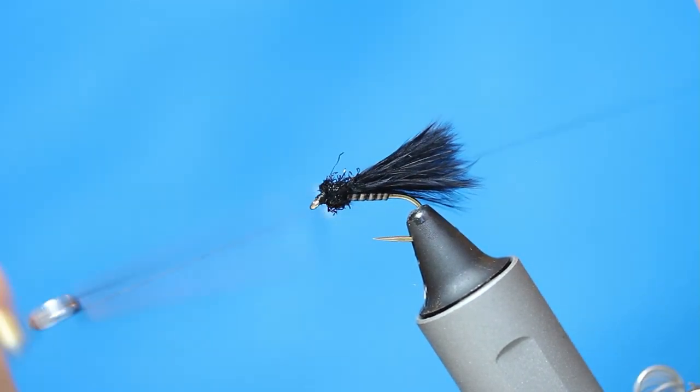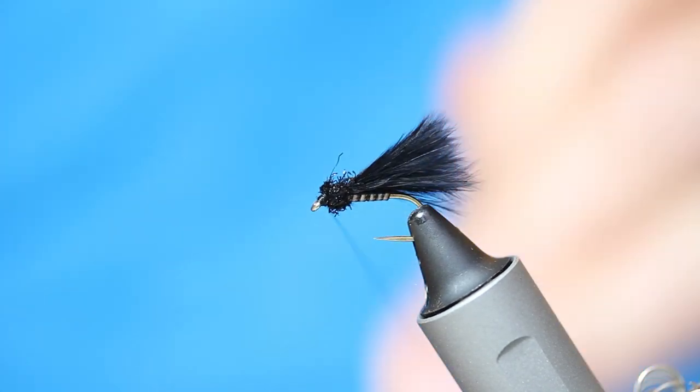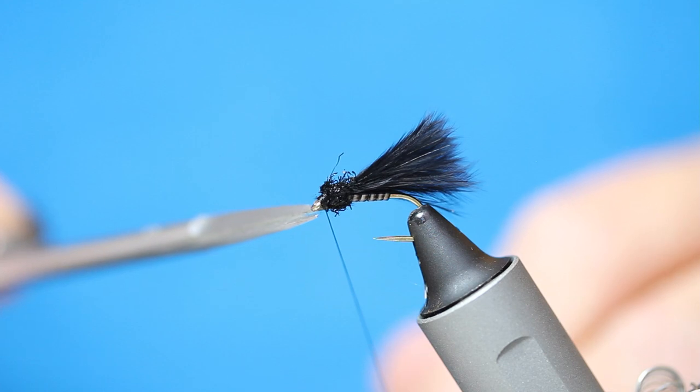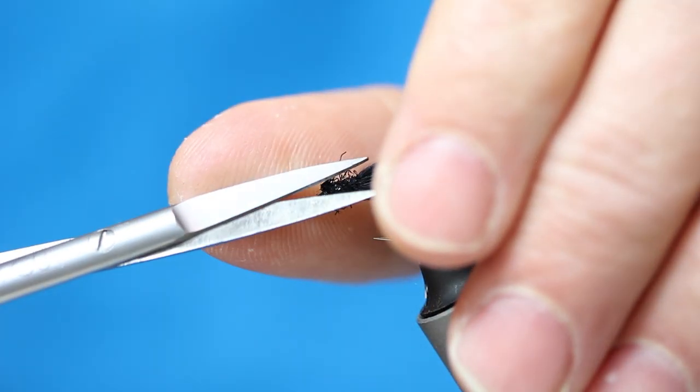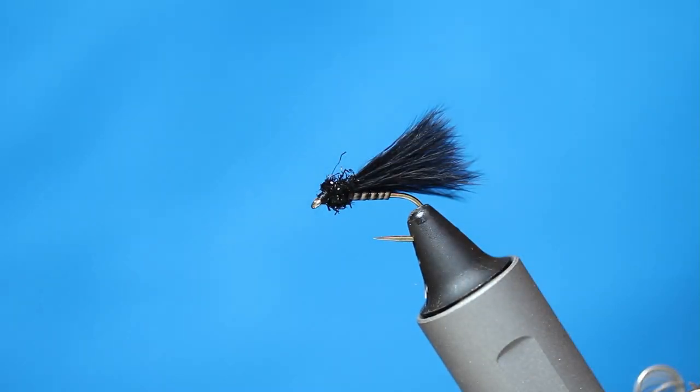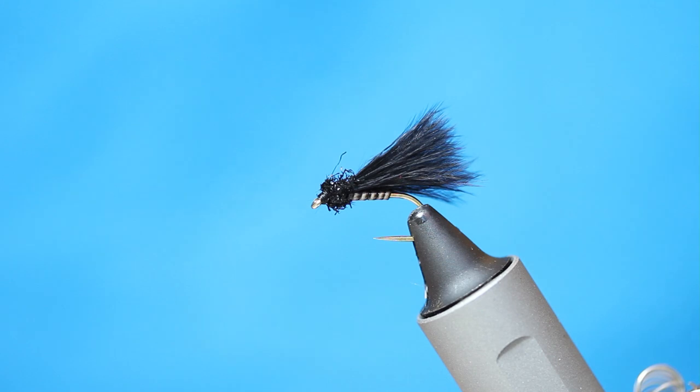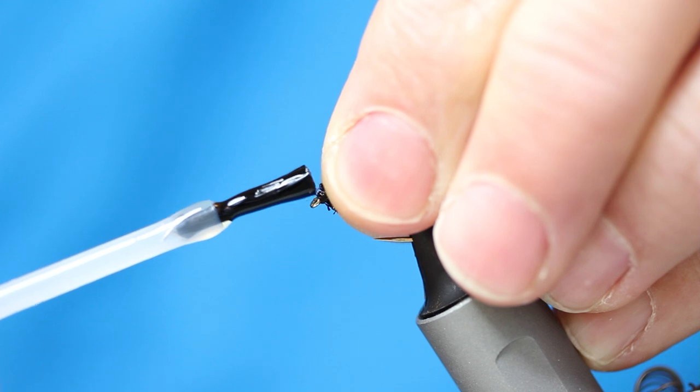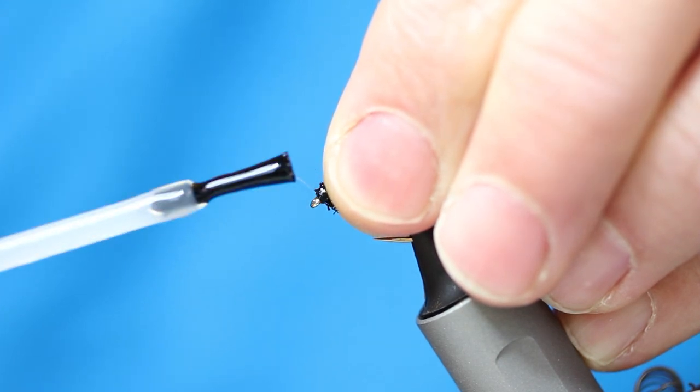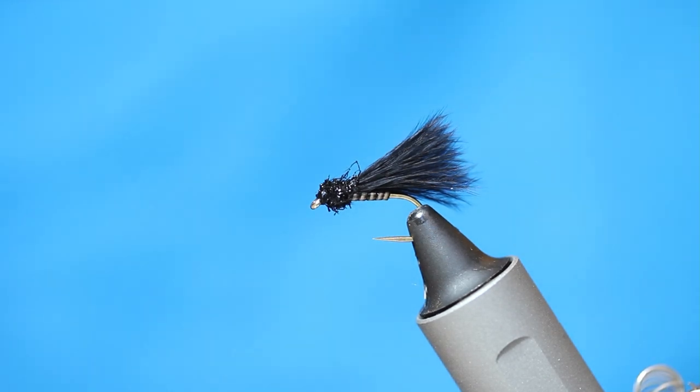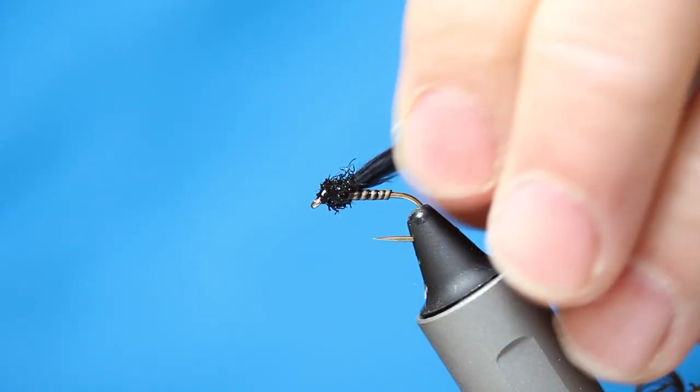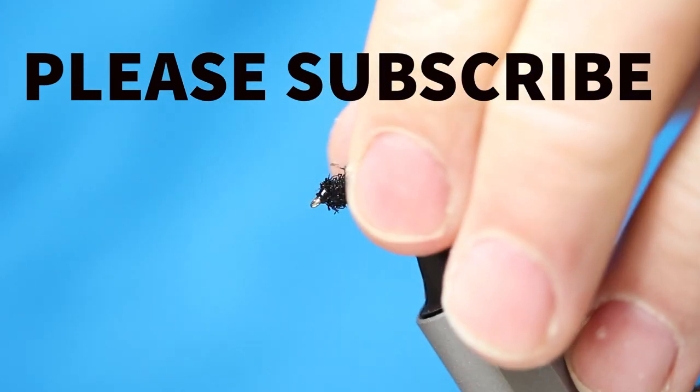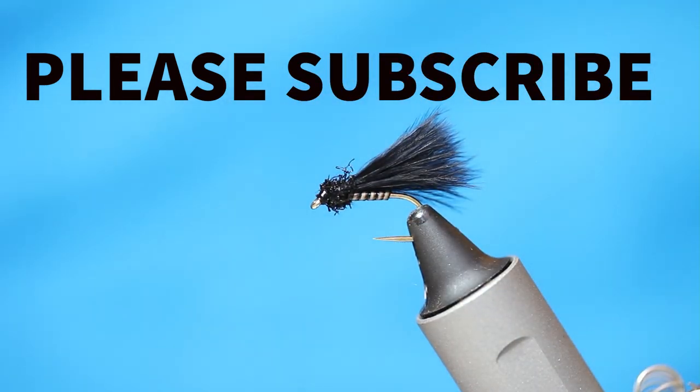In with the whip finishing tool. And again, let's come in with the scissors and snip that. Let's see if there's any stray fibres there. That's looking good. So there you go, you've got that Afro head there for the Afro Cormorant. This one, this Afro Cormorant, it's a quill bodied one. In with the varnish. There you go. That is the Afro Cormorant, which works really well on droppers fishing the washing line, or a couple of these flies spaced well apart on a sling line in small still waters. It does very very well.